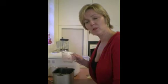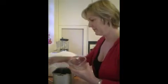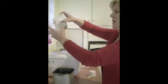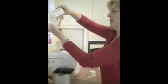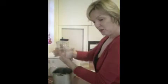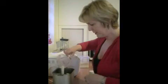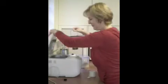If you have too much fluid, your bread won't rise properly, and it will look like you've got bits in there that are undercooked. So today being a relatively mild day, I'm using 425 mils.